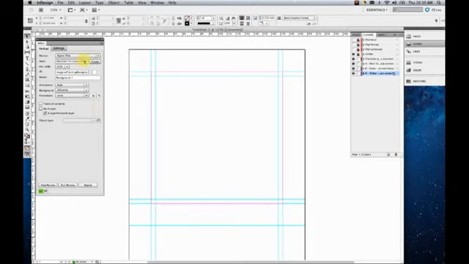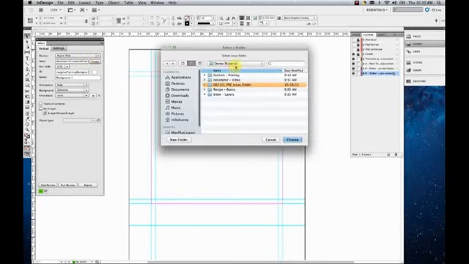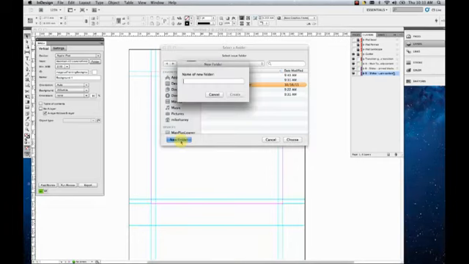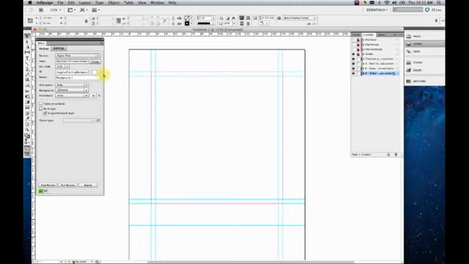And later when we jump into the production tool where we're going to assemble all of our individual verticals into an issue, that production tool is going to look at this folder for anything that I've exported. So I'm just going to create a new one here. I've got my folder called Demo Material. Now this issue folder can go anywhere you like. It really doesn't matter where it goes. Just put it somewhere where you remember. So I'm going to say New, and I'm just going to call it Issue. That's all we have to do there.